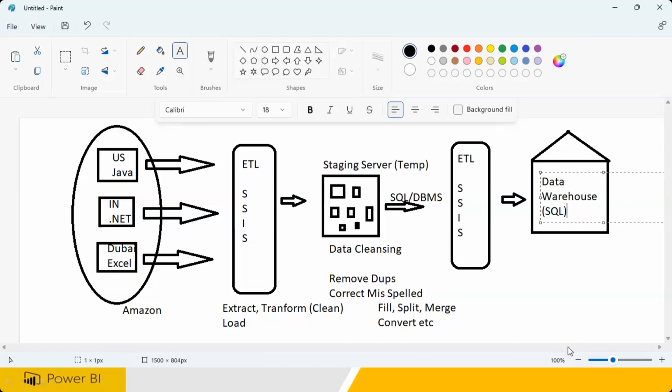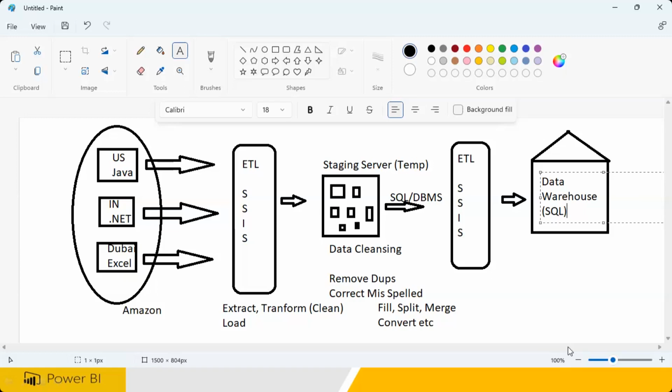Warehouse means godown. If I take my laptop and install Oracle in my machine, it is also SQL software, Oracle, right? So I can accommodate only 1 terabyte of data because the capacity of my laptop is 1 terabyte. But if I buy bigger hardware where 100 terabytes of hard disk is there, 1000 GB RAM is there, and 1000 processors are available in that machine, and I want to have SQL Server, you can install it, but that machine will be called a data warehousing machine.